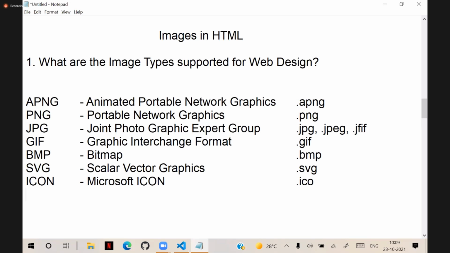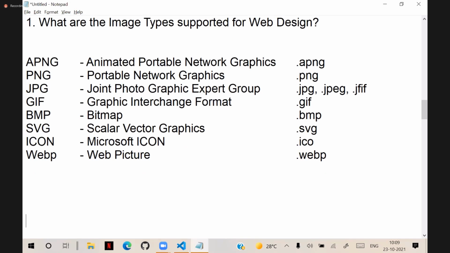And we have the image format WebP, web picture, which is very latest and a very recently supported one, with the extension .webp. These are all the various image types supported for web. When you are using pictures for web designing, you have to make sure that those images belong to any one of these.